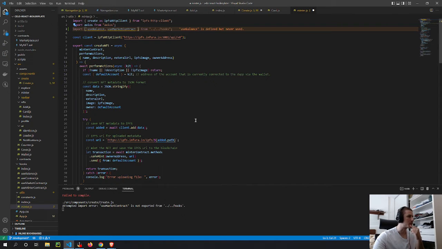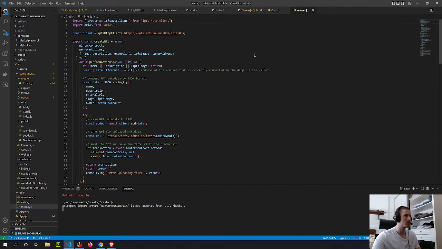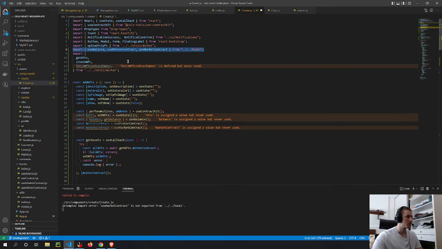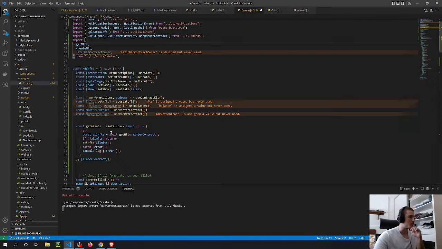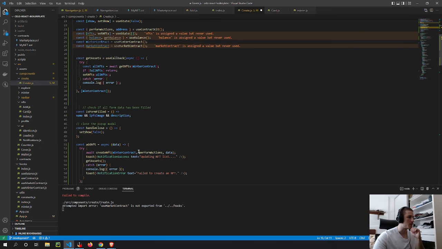Maybe it's better to pass the balance as well, actually, now that I think about it. Because then I also have everything on the same page. Yeah, I think that's what I'm gonna do. All I have to do is modify the arguments that create NFTs when I receive.